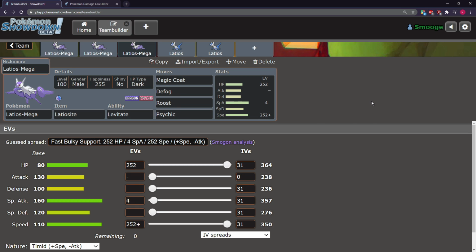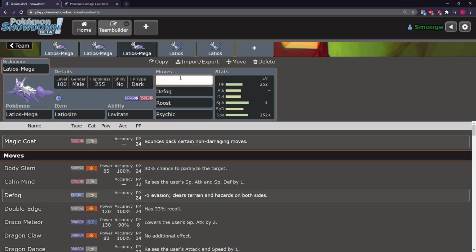Next, I have kind of a meme set. I tried to make it bulky and maybe support based, but I would never use this set. I'm not gonna lie, I just put it here because it was another set I could talk about. It gets Magic Coat, which, if you don't know, bounces back all non-damaging moves. So let's say if they use Taunt and you use Magic Coat, you'll bounce their Taunt back towards themselves, or if they set up rocks, you'll bounce their rocks back. So it's like having Magic Bounce for a single turn. That's basically what Magic Coat does.